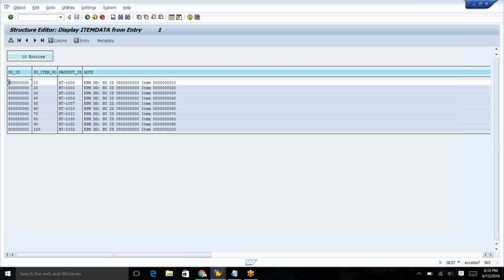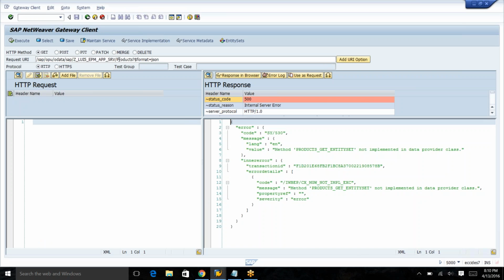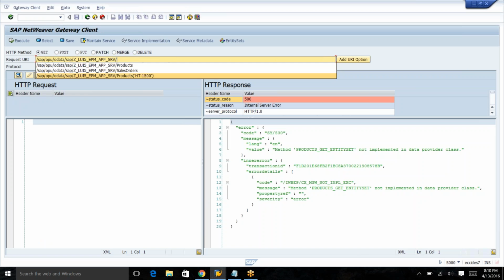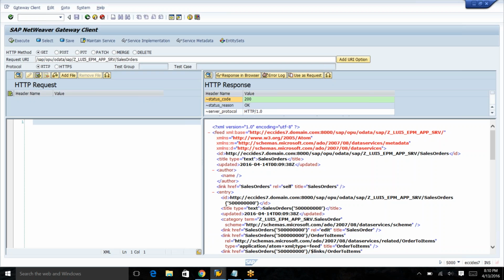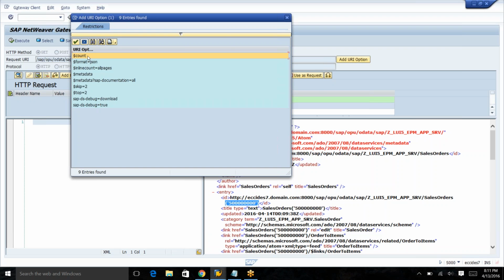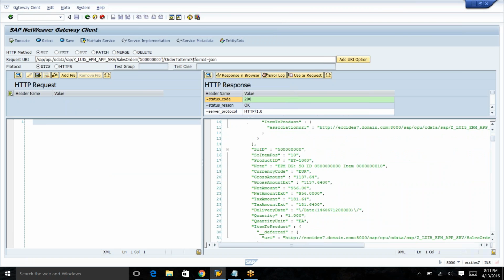When we take one sales order and use order to items, you now get multiple sales order items, because in your backend table there are 10 sales order items for one sales order.